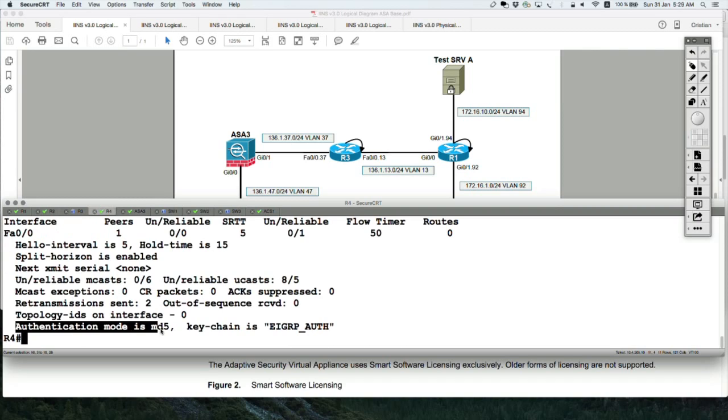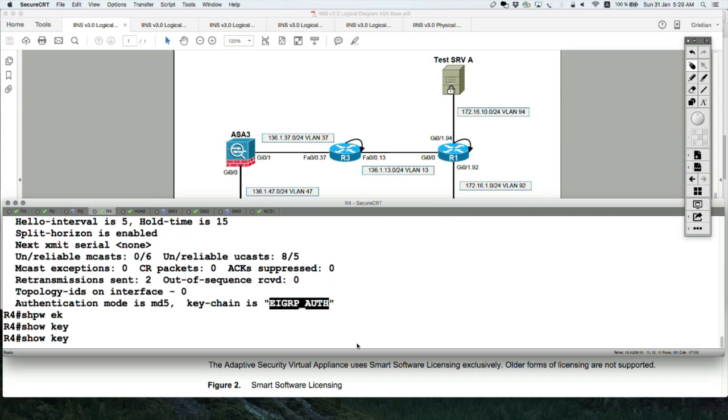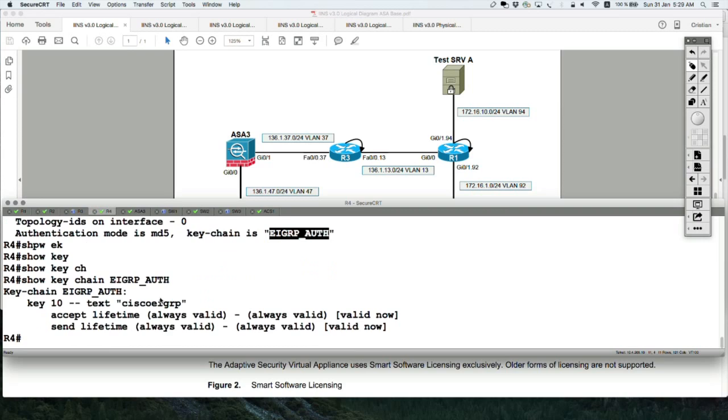It says authentication mode is MD5, and I'm using this keychain. And if you say show keychain, you should see, of course, the key number and the key string. Key number of 10 and key string of Cisco EIGRP.